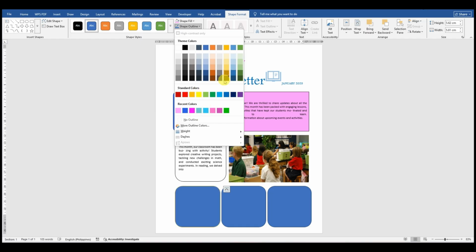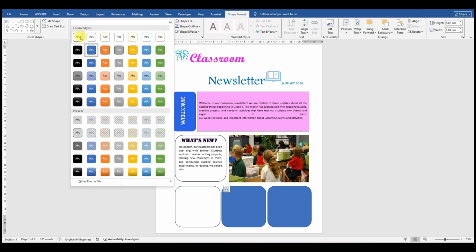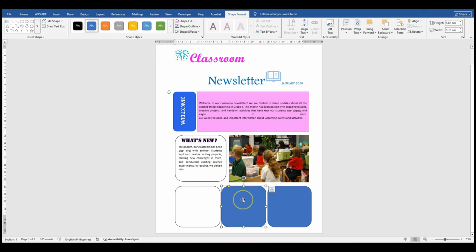Shape Outline is on the outside part of the shape. You can put some color. But what we are going to do in this part is just choose this, and I am going to choose this one. Same with this one, and on this one too.